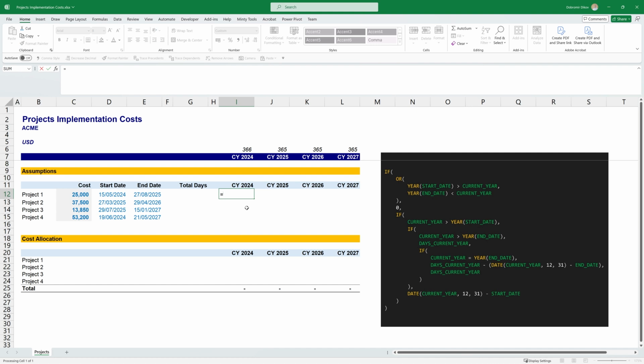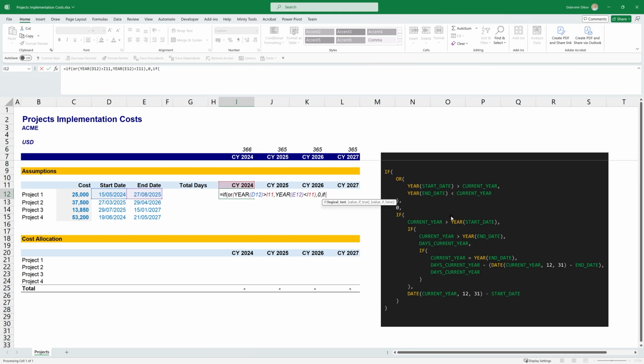Here we're gonna say equals, and start with if, and within this if, we'll have an or. Then we'll say year, the start date, check if this is above the current year. Or the other option is that year, the end date is below the current year. If any of those are true, then we're returning 0.